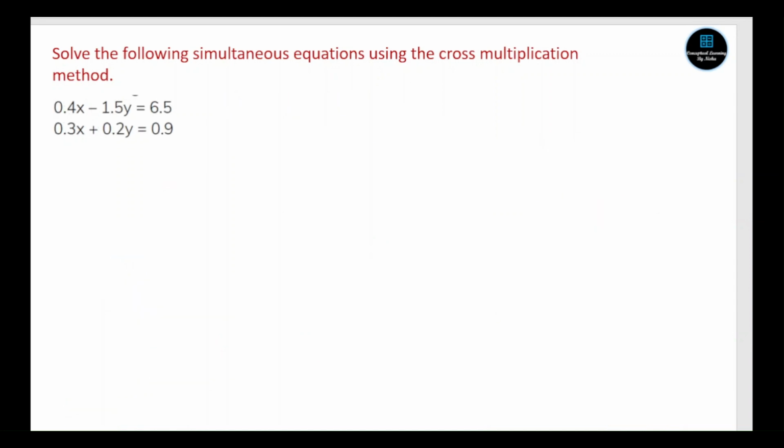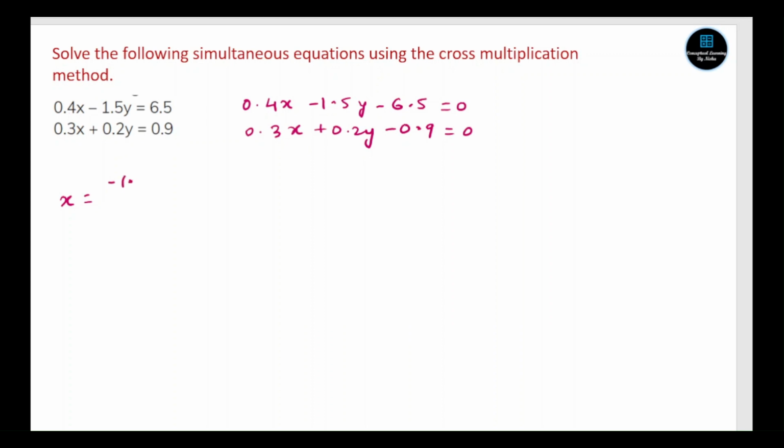Now this is the next question. So first of all, turn that into standard form, which we require for cross multiplication, to avoid all the mistakes. And now the second equation becomes 0.3x plus 0.2y minus 0.9 equals 0. Write the formula for x and y, which we already discussed. And now I'll just simply write the answer, how to find this. So now I have to cross multiply these two.